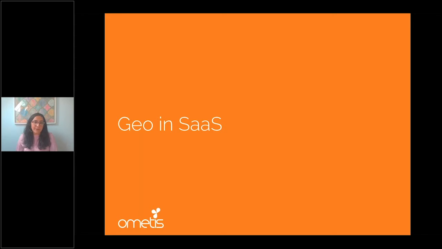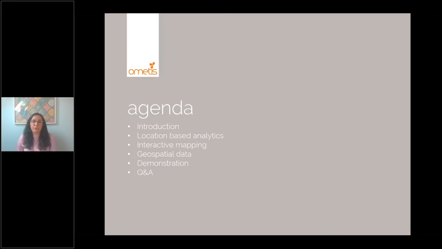Today we're talking about geo capabilities, specifically in SaaS. And today what we wanted to do is take you through a demonstration of what geo looks like in the SaaS environment. Then Neil, my colleague, will be hosting the Q&A session at the end of the demonstration. We'll be talking about how you can leverage location-based analytics, interactive mapping and geospatial data as part of your Qlik estate.